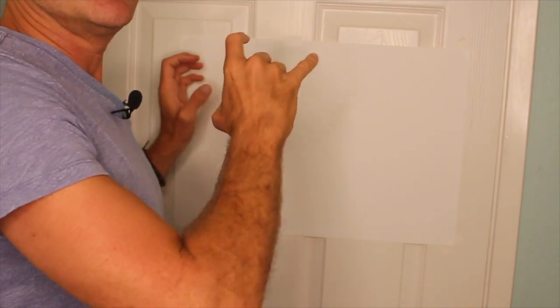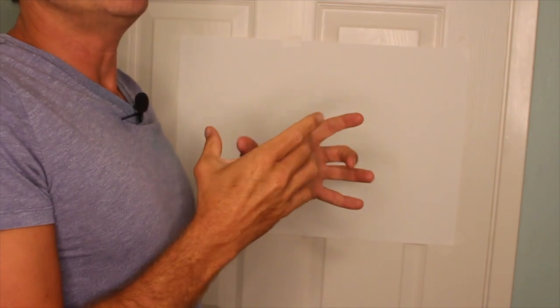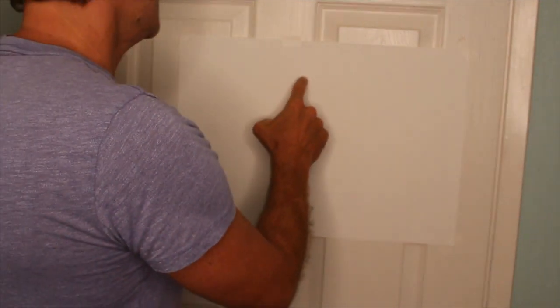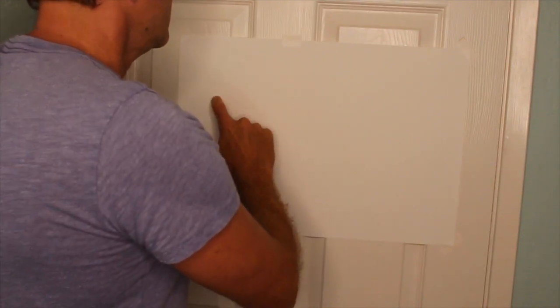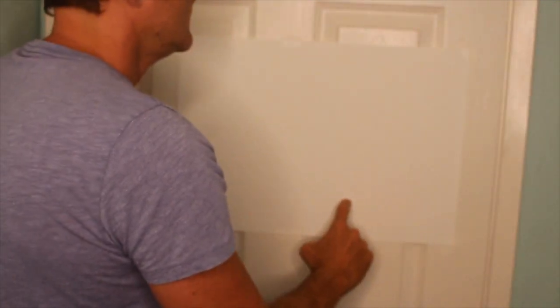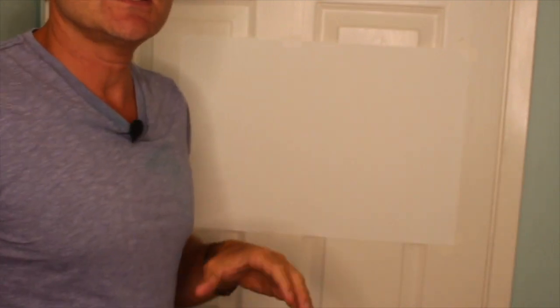I am going to have two sort of egg-shaped ovals. They're not exact ovals. And one of these is going to be about here, with the smaller part here and the bigger part here. And the other is going to have the smaller part here. All right, I traced those.